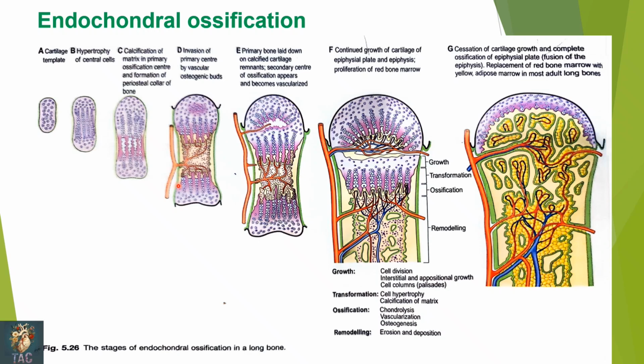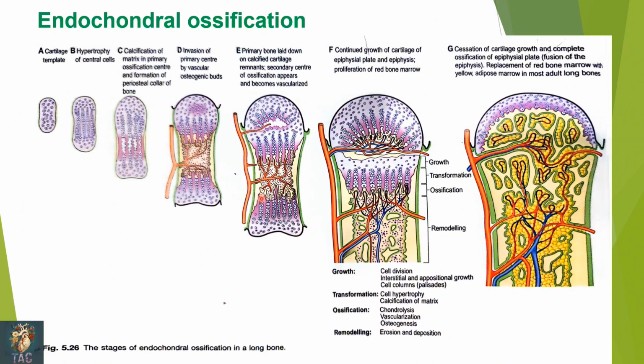So when the bony collar forms, the blood vessels also invade this area, and by invasion of this area, the cartilage matrix which was formed by the chondroblast will now be replaced by the osteoid, and osteoid will be formed by the osteoblast, and these osteoblasts will come along with the blood vessel into the area of the developing bone. As the cartilage matrix is replaced by the osteoid, the chondroblast will start to die and disappear, and instead of the chondroblast, the osteoblast takes place, and the bone lengthening starts.